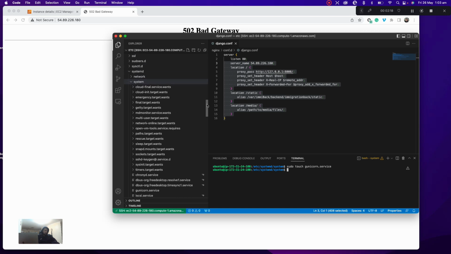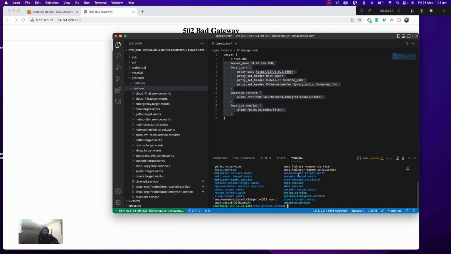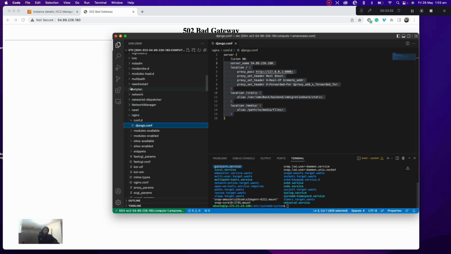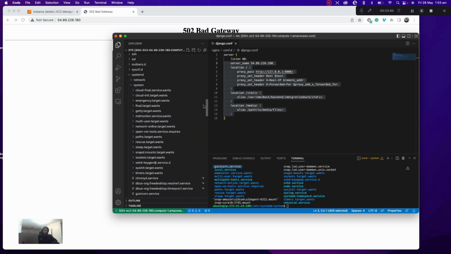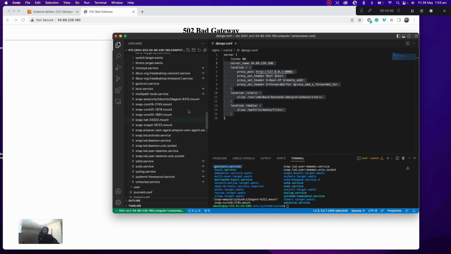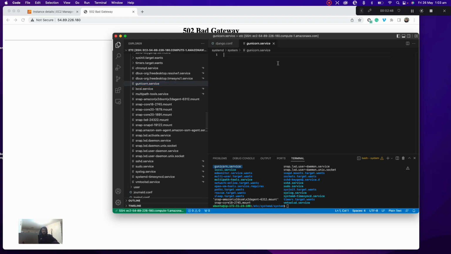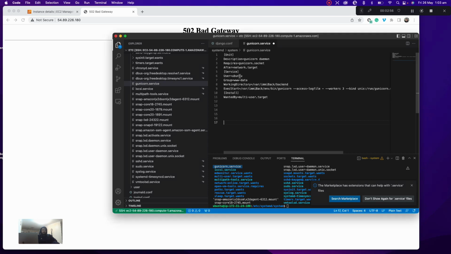I don't see it, but it should be there. Let me see if that was created. I can see it, but for some reason it's not appearing, so let me refresh this to see if it appears. Nope, it's not, and I need to paste my code there, and the only way to do that is if I can see the file. So yeah, there it is. It's appearing as gunicorn.service. That is what I was looking for, and I already have my code predefined. I'll just copy my code and paste it over here.